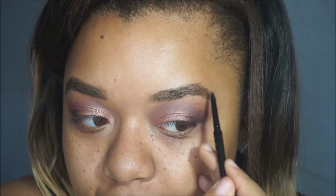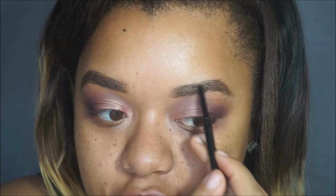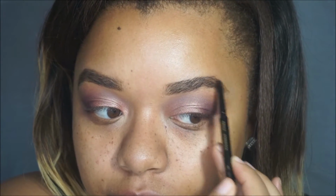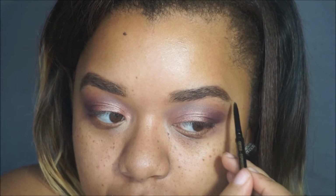And it's creamy. The brow pencil is creamy, but it's not overly creamy. So I would compare this to the Anastasia Beverly Hills brow definer or brow wiz. It's not like the ColourPop brow pencils. Those are way too creamy. I cannot use those, but this is right in the middle. So I find that it glides on, but it's not too creamy, if that makes any sense. And the spoolie is nice and stiff, so you can really blend out the product.